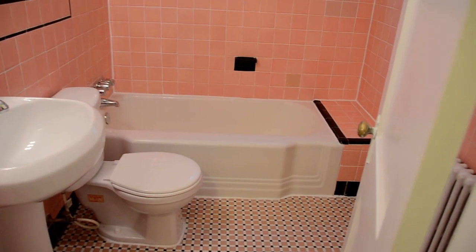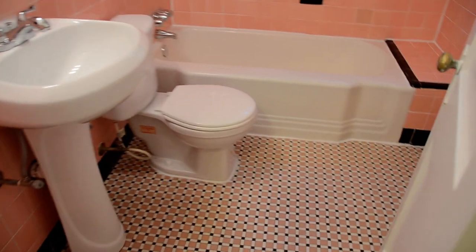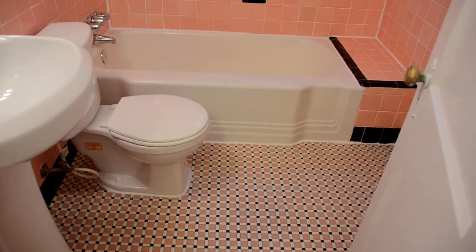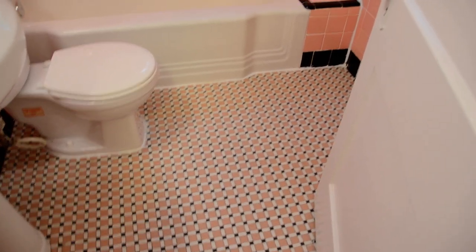The bathroom by itself is very spacious. It has a full bathtub with shower and a beautiful pedestal sink. We were actually able to preserve the original tile from the 1940s — the floor looks absolutely just like when it was installed. The rest of the tiles are tiled around the window, which works great because showers and wooden trim don't mix well. This is the original tub as well.